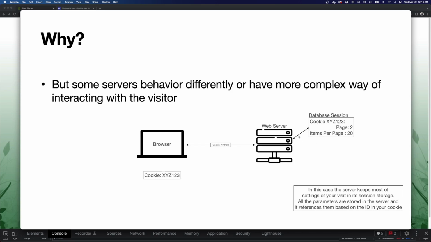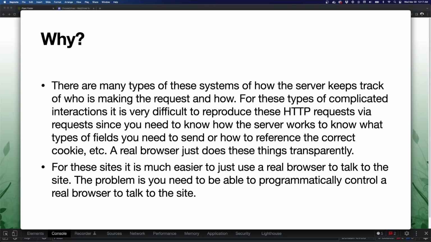This kind of setup is difficult to handle with the requests module because you would have to replicate every little aspect of this interaction. You have to replicate the cookie, and you have to replicate sending different types of commands to modify that cookie. It really is complicated. So instead of trying to reverse engineer every single aspect of this interaction, if you use a real browser, it just does all these things seamlessly, and the website knows how to interact with it. Instead of trying to fool the website into sending you HTML based on your specific request, you can just use a real browser that talks to the website, and it behaves as it would if you were using it manually.